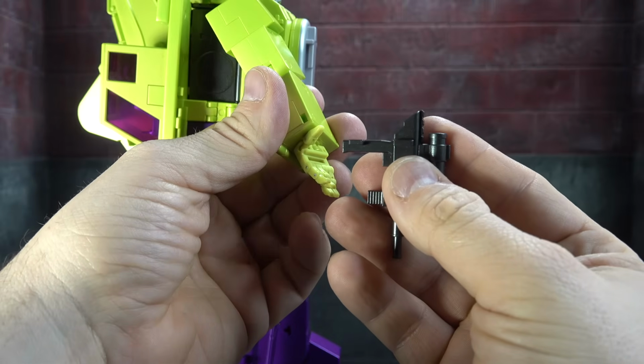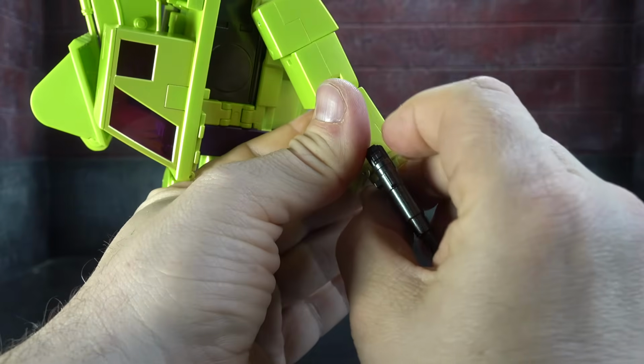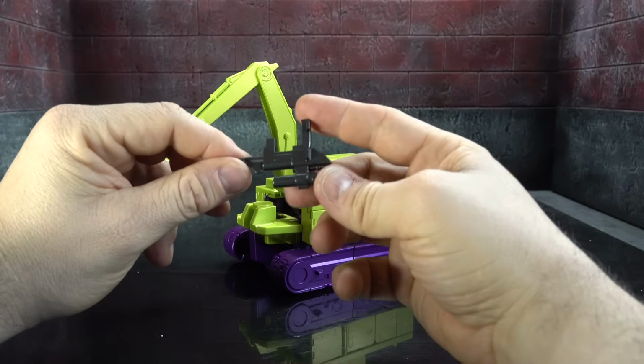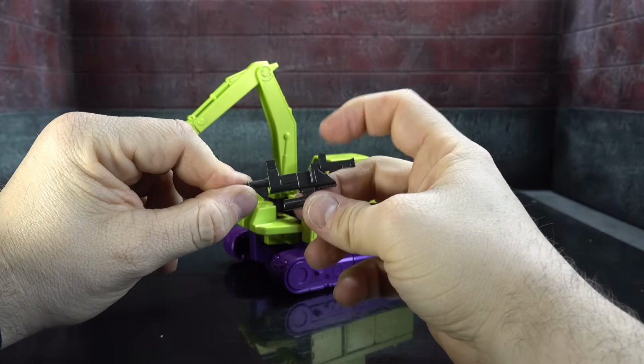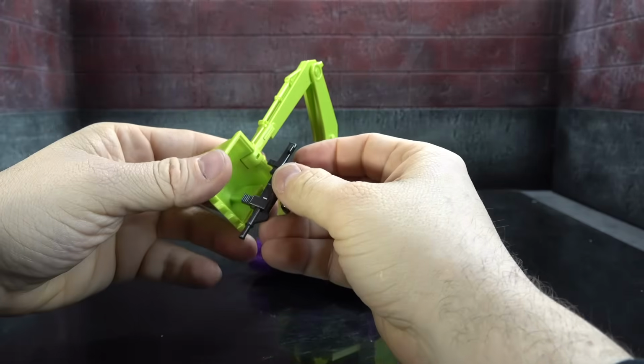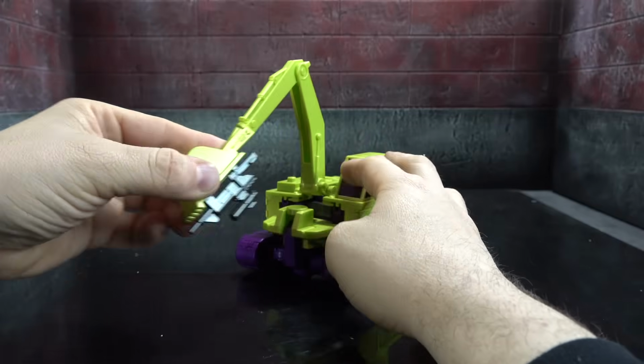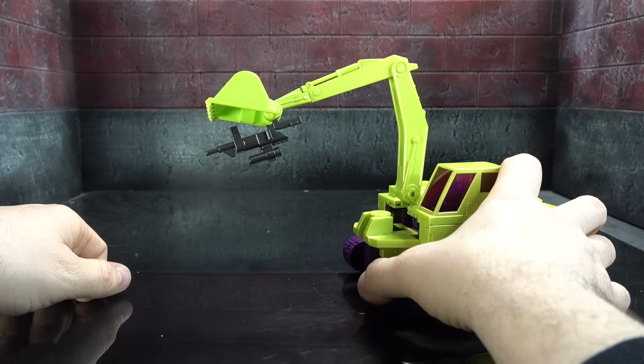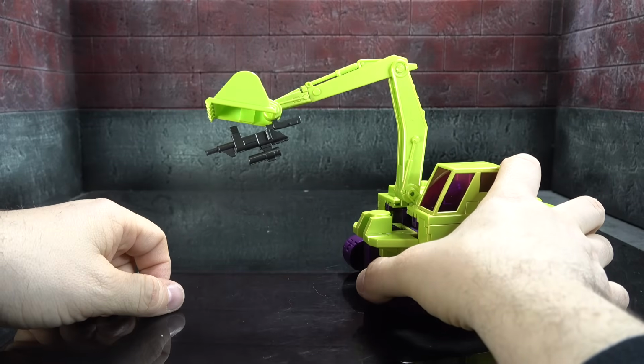There's a peg on the handle of the gun, which goes into the palm of the hand, and then the fingers wrap around in typical Masterpiece fashion. You can also take this gun and collapse the handle, which will reveal a little tab there, and that will correlate there for alt mode, which I actually kind of dig for storage wise. I'm not sure if I've seen that done before, but I like it.